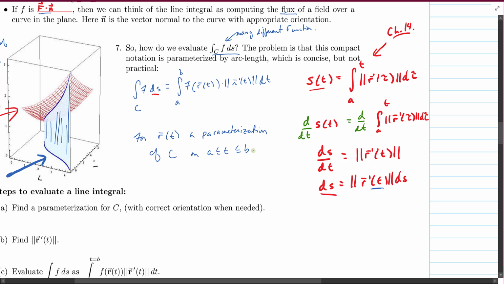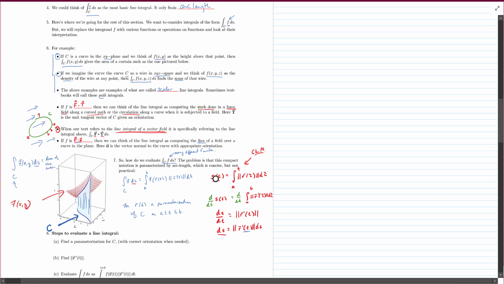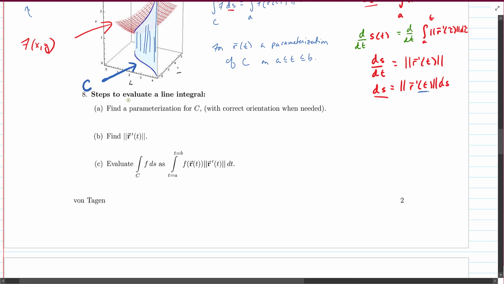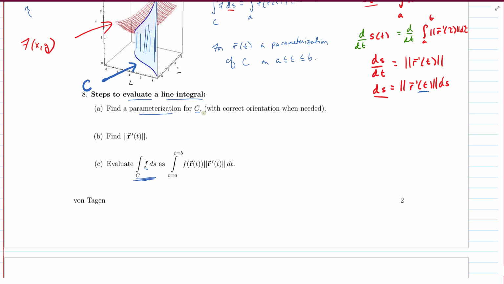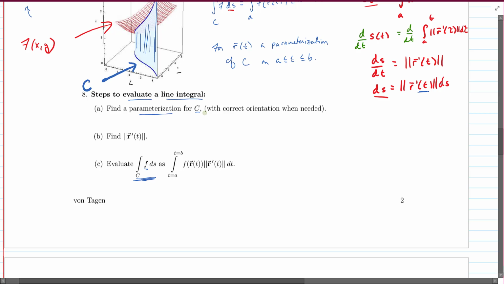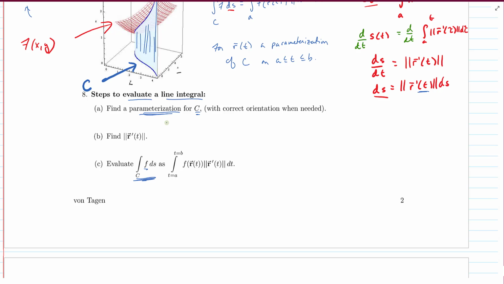So folks, I know this has been a long video. We're just about done with this first part. The last thing I want to say is that for us to be able to evaluate a line integral, even though the interpretation of f is going to change in all of these examples, the steps are always the same. Whenever we're asked to compute something like this, we need to first find a parameterization for c. Sometimes I'll give you that parameterization, or the textbook will give it to you. Other times you need to be creative and come up with it. If students get stuck in a problem, it's usually this very first part, which has nothing to do with the new material: they get stuck coming up with that parameterization.